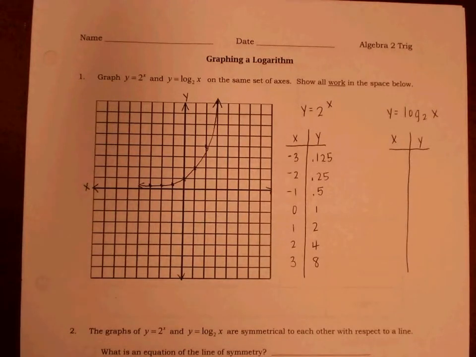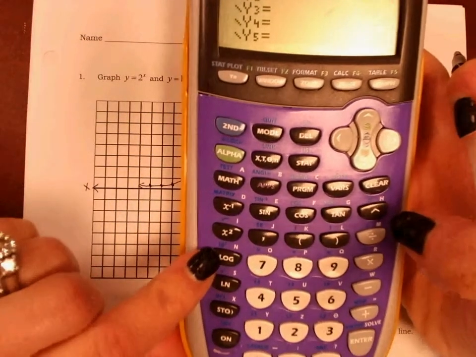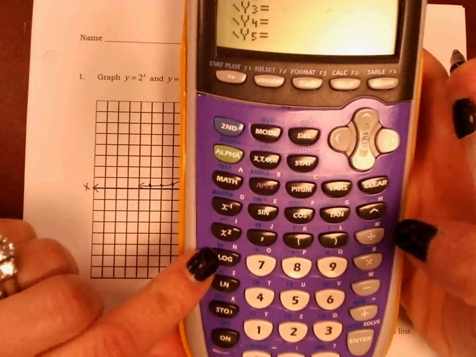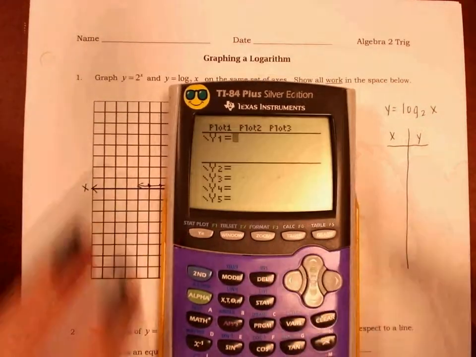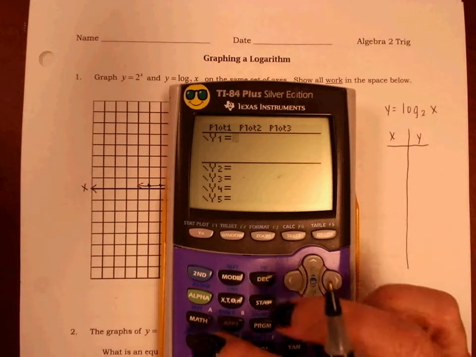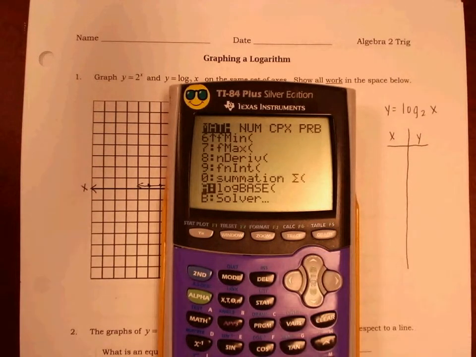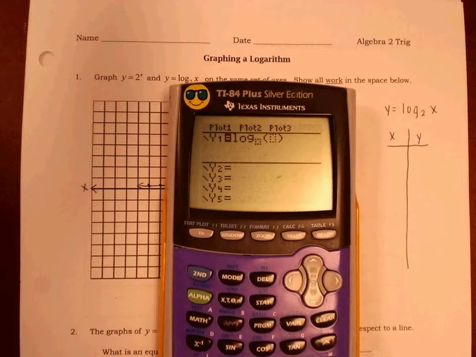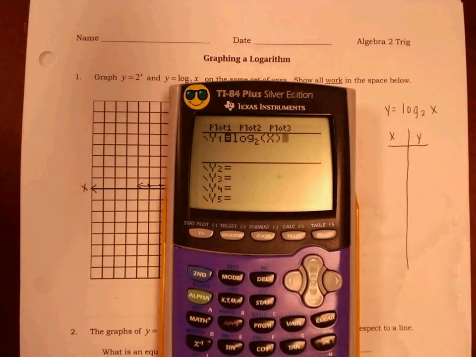Okay, now what you're going to do is you're going to graph y equals the log base 2 of x. Now don't forget, folks, on your calculator there is a log button, but that's a log base 10. We need a log base 2. So there was a trick that I've shown you in the calculator. You're going to go into your y equals screen, and you want to get the log base trick. So hit math and hit your up arrow twice. You should see log base there. And you're going to put in a 2 and an x.